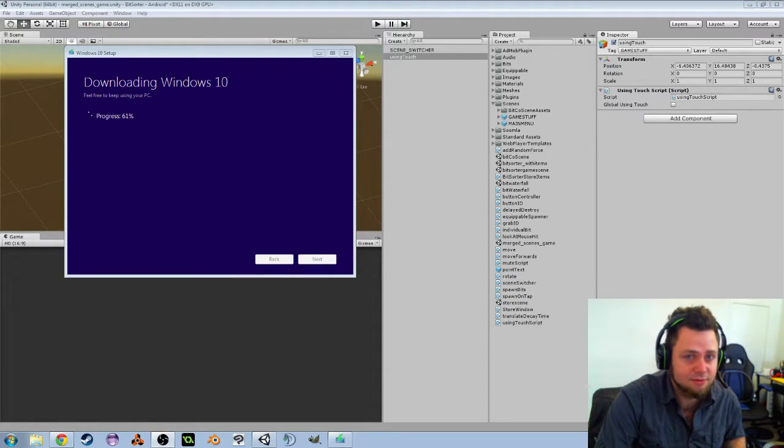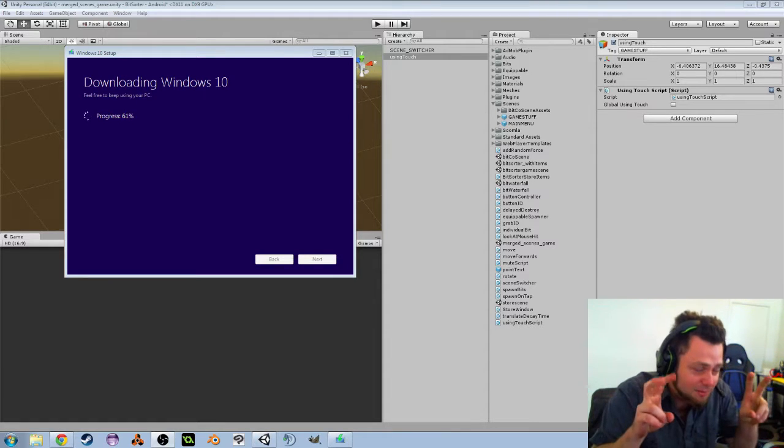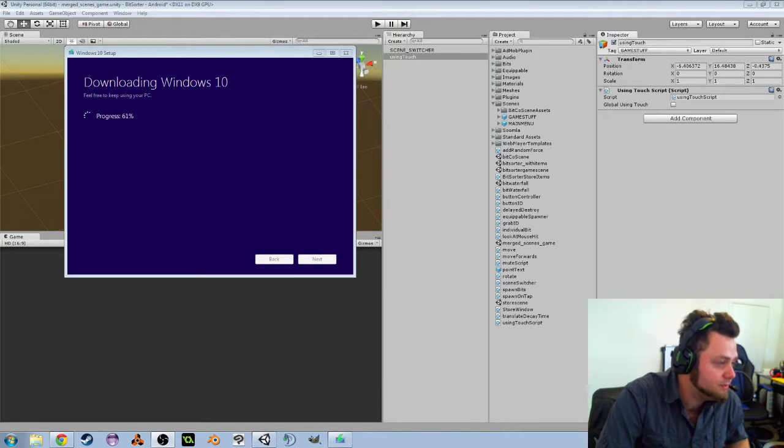Should be good stuff. I'm also upgrading right now to Windows 10. Upgrade. Yeah, I don't want to. I would much prefer just to keep plodding along with whatever I'm doing, but I can't export through Unity to a Windows phone without having Windows 8.1 or higher, and I don't feel like spending $200 on Windows 8.1.